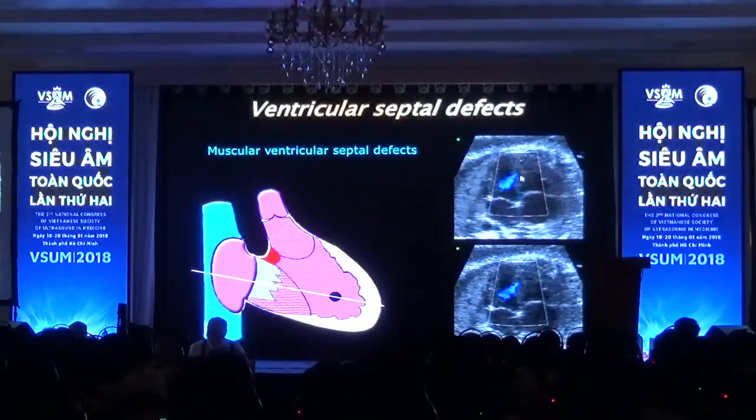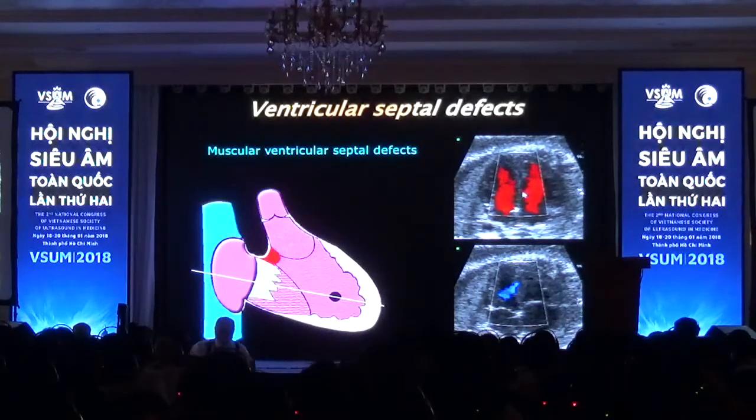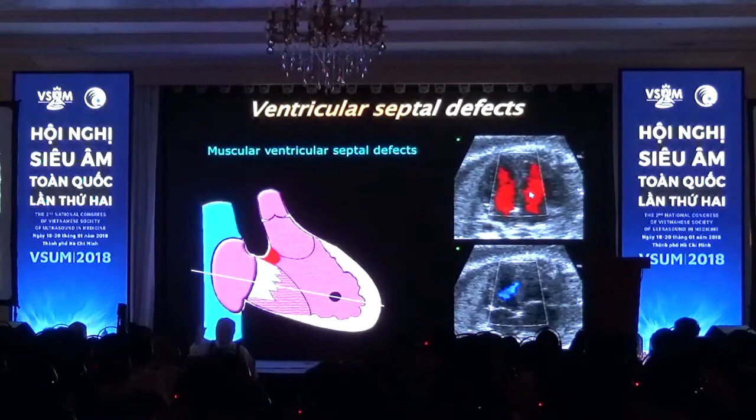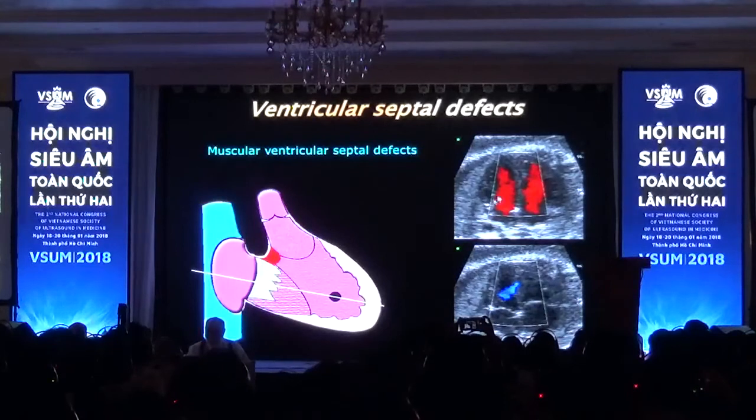Another example, you can see the jet over here quite clearly, and if you don't have the color at the proper time, you may easily miss it. So in practice, in the 4-chamber view, you adjust the color Doppler, and then you get a little clip, and then you go frame by frame for at least 1 or 2 cardiac cycles. You don't have to have 20 cycles, this is too tedious. If you have 2 or 3 cardiac cycles and you see the defect in the same portion of the cycle each time, you have made the diagnosis.